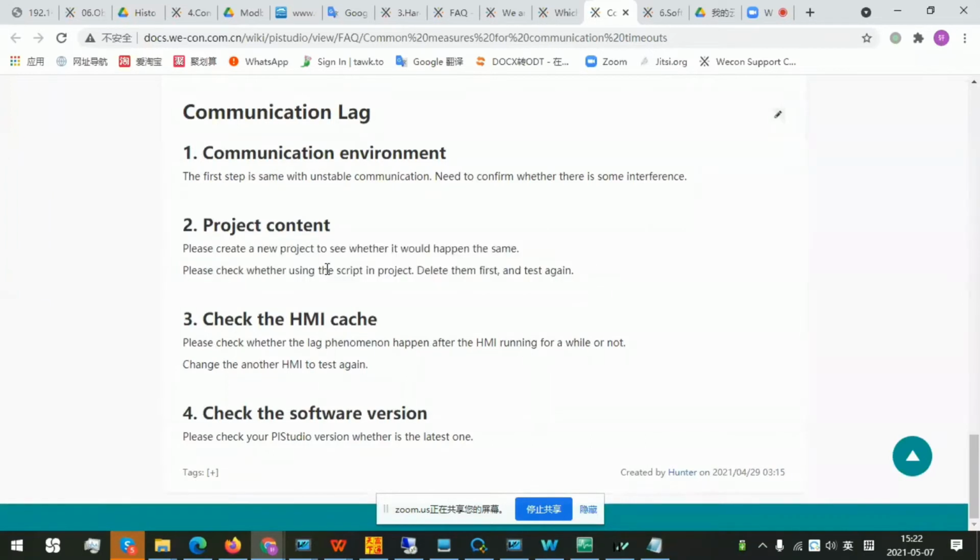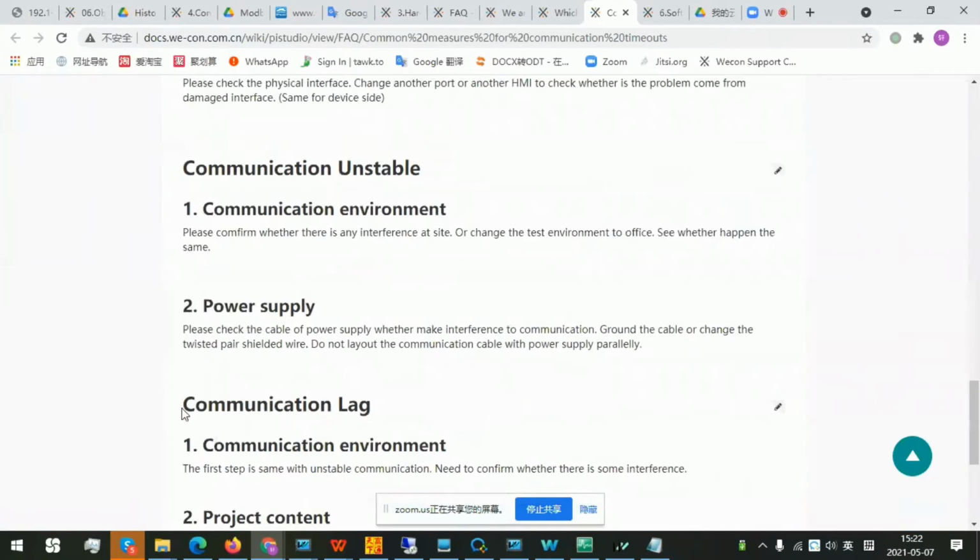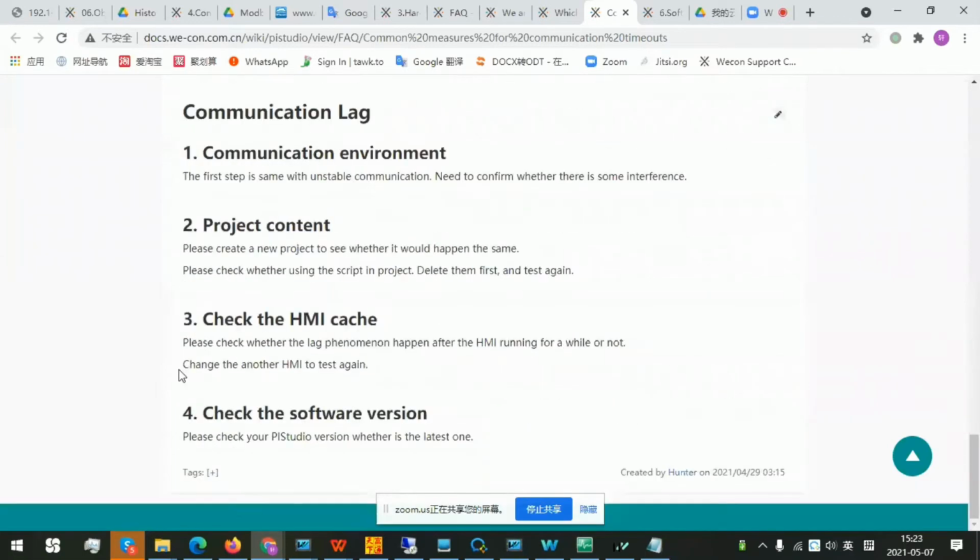Maybe delete some scripts in the project to let the project run more smoothly, or maybe clear the HMI cache, or change the software version. Mainly it is about these three parts.